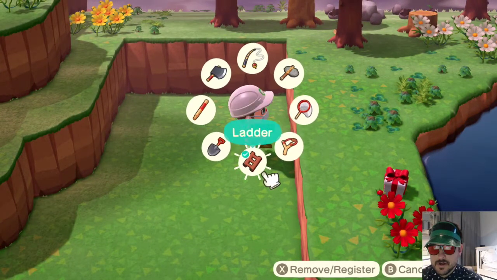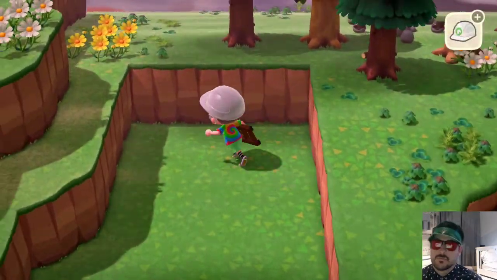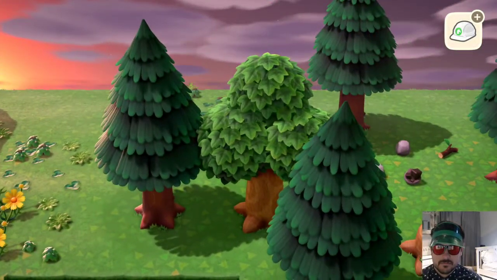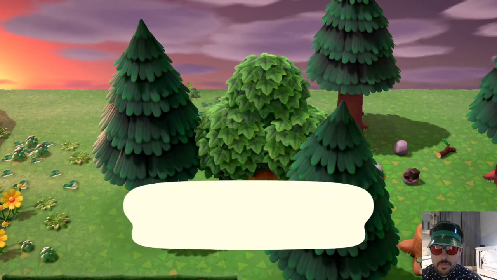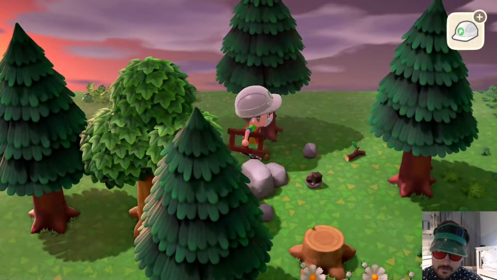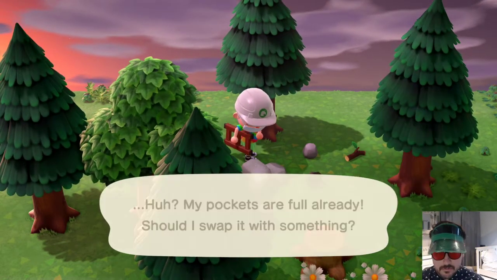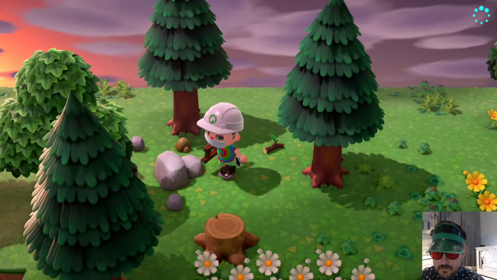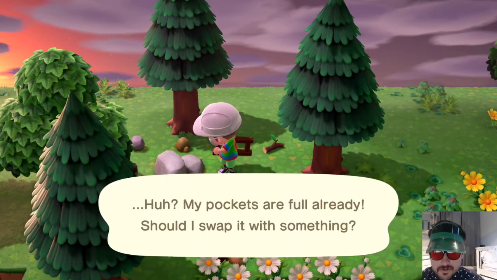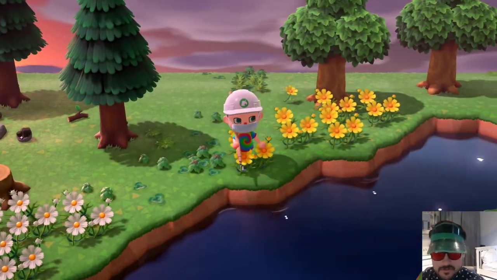Alright, let's eat some pears. Do I have any pears? No. We got a lot of flour, we got a lot of things to sell, we got a lot of things to get rid of. I don't have any room. Drop it. Flop it or drop it? I say drop it, though. I do have room. Alright, let's go sell this stuff off.